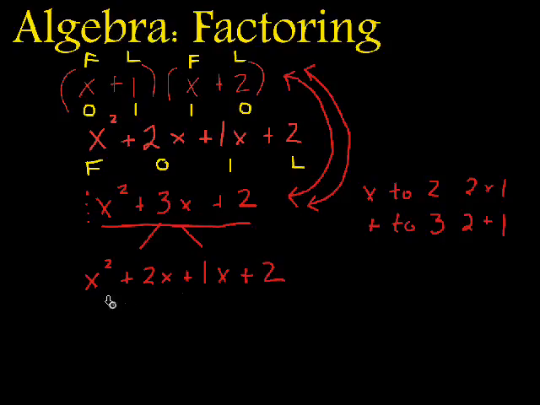And then from there you have the form where you can work with this to get this original set of information right here. So that an x comes out of here, 1x comes out, leaving x plus 2. And the only thing that comes out of this is a 1, leaving an x plus 2.